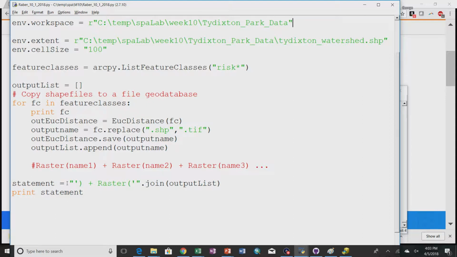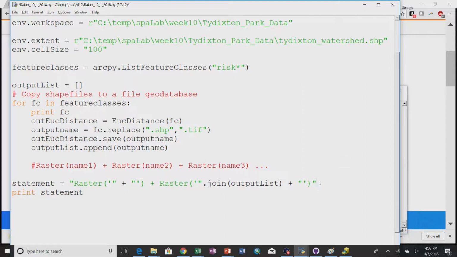So statement is going to actually be equal to, this is going to look a little weird, raster plus that, wait a second, oh, like that, plus, all right.